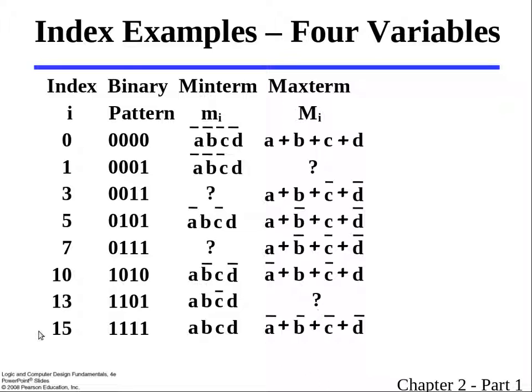How about now the max term for 13 in a 4 variable max term? There we go. Would that be not A, not B? Not A, B, correct. C, not D? Right, so not A or not B or C or not D. Okay, wow. That's a mouthful. Saying it gets hard. But when you index it this way, you're going to find out things are going to get a lot easier.